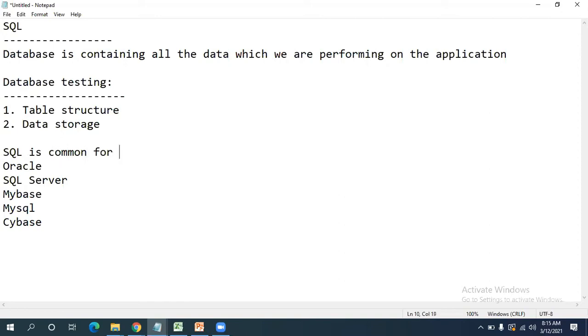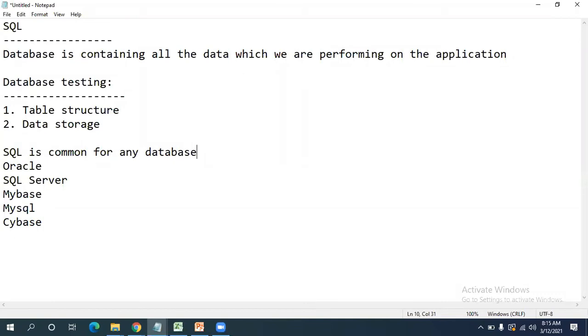If you know how to write the SQL queries for one database, SQL is the same for all the databases. We need not worry about it. So this is the introduction part to database testing. I hope you understand.